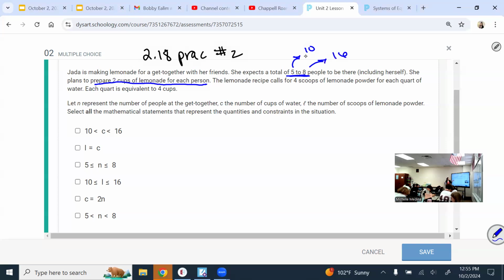So you're seeing, does this one make sense? Does she need between 10 and 16 cups? I would actually argue that to make it correct, it needs the little line underneath, because she needs a minimum of 10 and a maximum of 16. She doesn't need in between it. She needs including the 10 and 16. So I would say don't pick this one because it doesn't have the little line. That makes sense so far? So we're not going to pick this one.